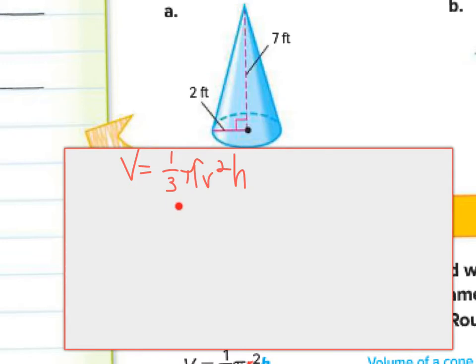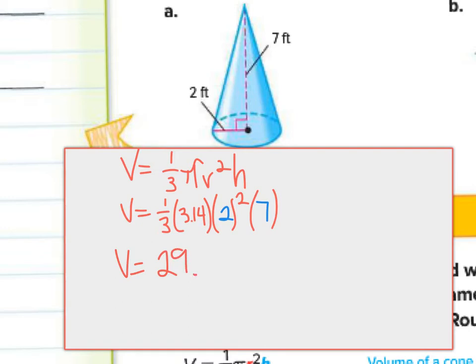Here's A. I've written down my formula. Volume equals 1/3 pi r squared times height. Now let's replace our radius, which is 2, and our height with 7. And then let's solve by doing exponents and then order of operations, simply multiplying straight across. So we know that this 2 will become 4. So I'm just going to jump right ahead and go 1/3 times 3.14 times 4 times 7 equals volume equals 29.3, and this is feet, so it's feet cubed because we're talking volume.